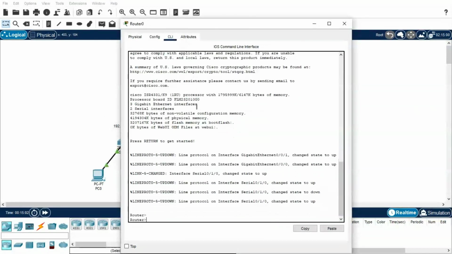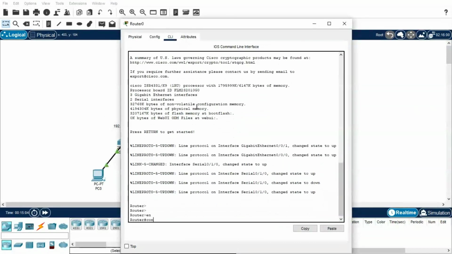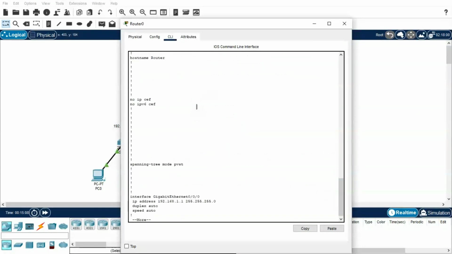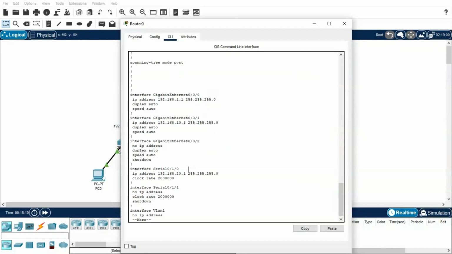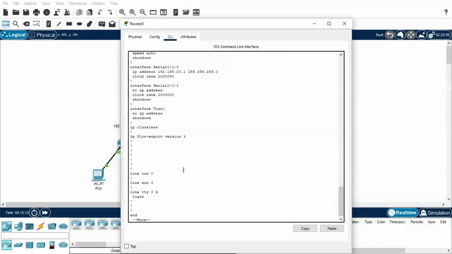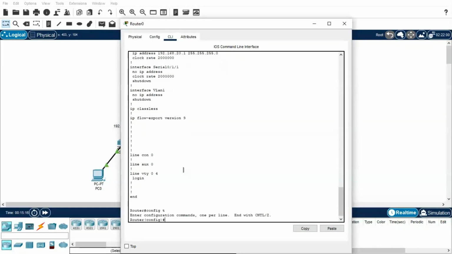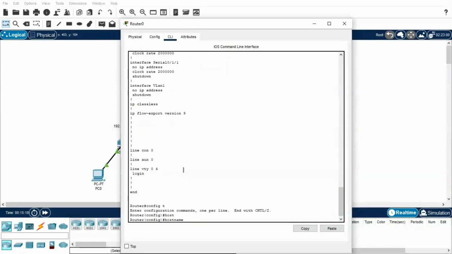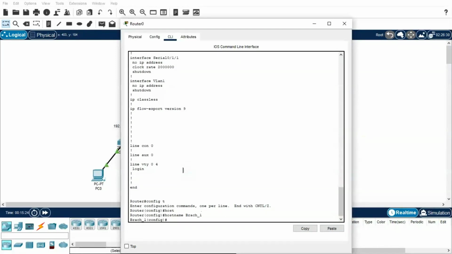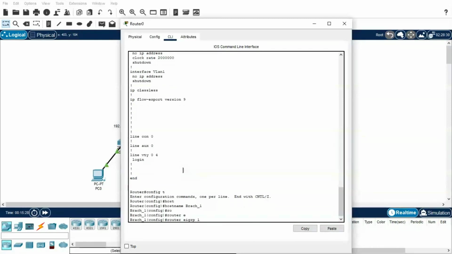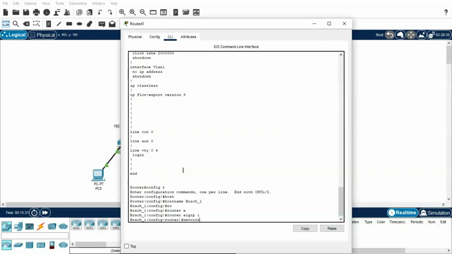The remaining configuration: enable, show run. If you see here, only the interfaces are configured. There is no other configuration. So what I'm going to do: configure terminal, hostname branch one, then router EIGRP 1, the AS number, network.